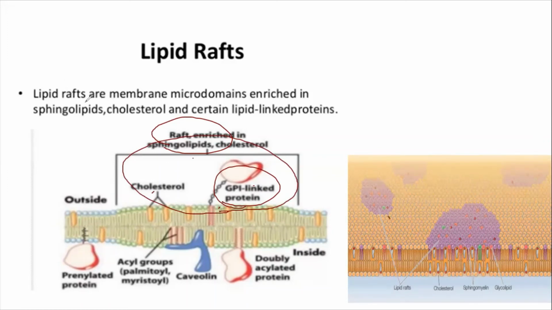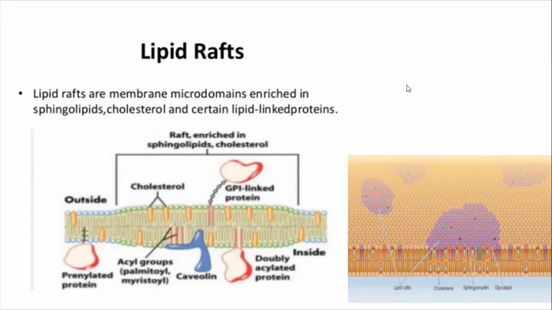Okay. They are the membrane microdomains enriched in sphingolipids, cholesterol and certain lipid-linked proteins. You have to remember this. This is really very important that sphingolipids, cholesterol and lipid anchor proteins or lipid-linked proteins are present. Okay? It's really very important. Now look at the figure over here. Let us say that this is your plasma membrane. This lavender color highlighted part is your rafts. So what they want to show is that these particular areas are totally rich in cholesterol, sphingolipids, and the other glycolipids. Okay. Now, how do they move?